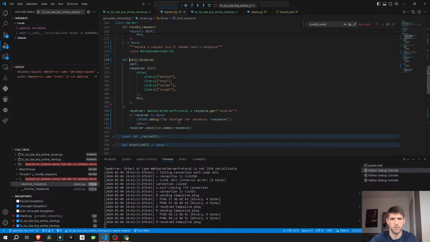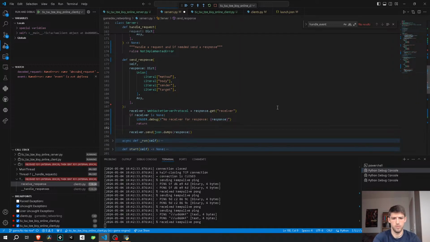Here I should remove the receiver. Okay, and then getting the receiver, and then getting rid of the receiver.